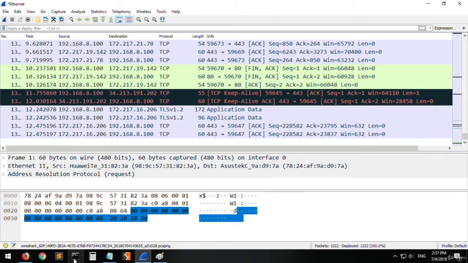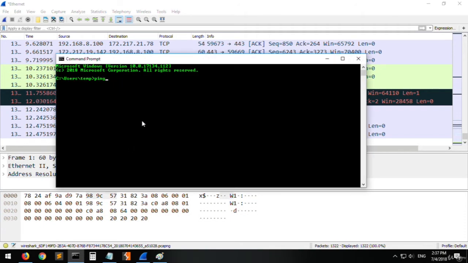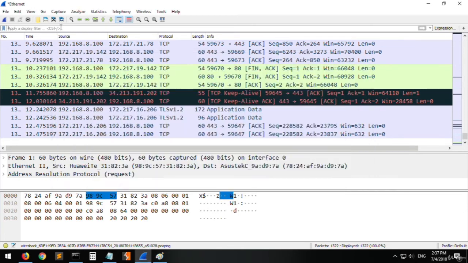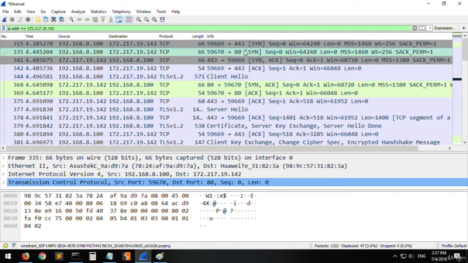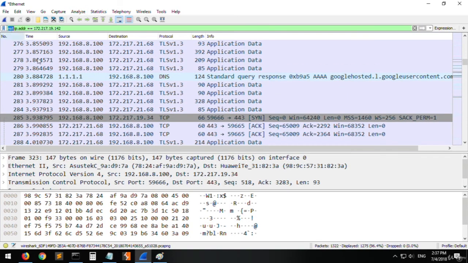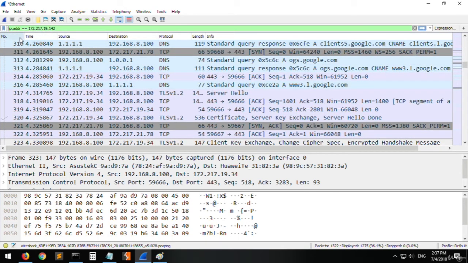I have two ways: either ping youtube.com to know what the IP address is, or use the three methods that we have learned before. So I have to put ip.addr equal this. This means that this is YouTube, as you see. And if I want to exclude it, just put not here, and it will be excluded from the result. Or instead of not, use the exclamation mark, like this. It is the same as in programming, okay?